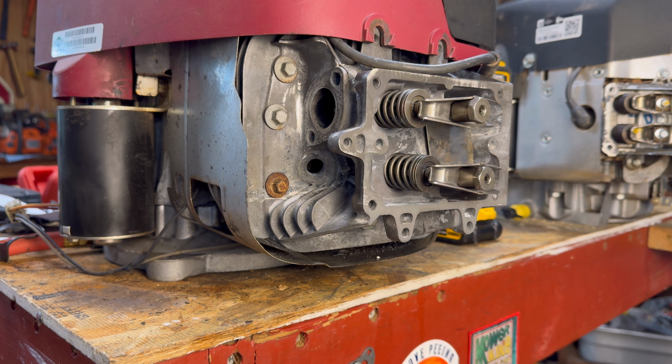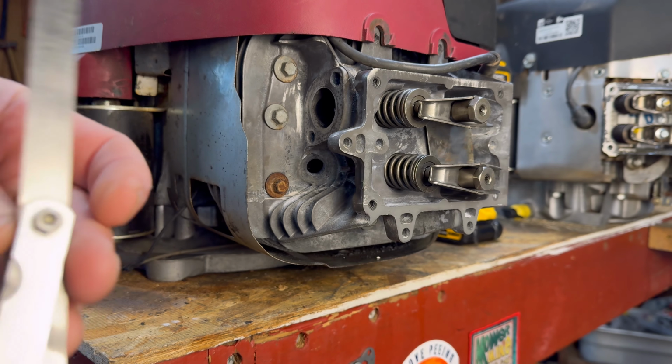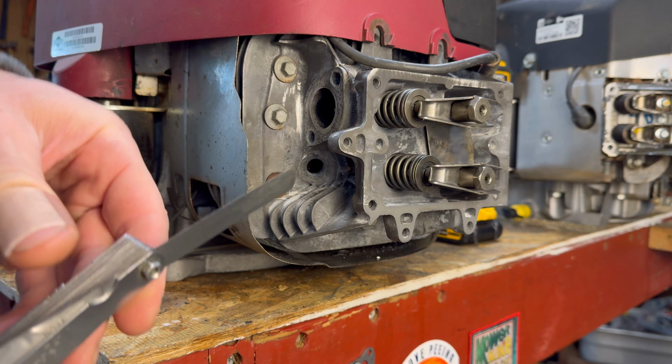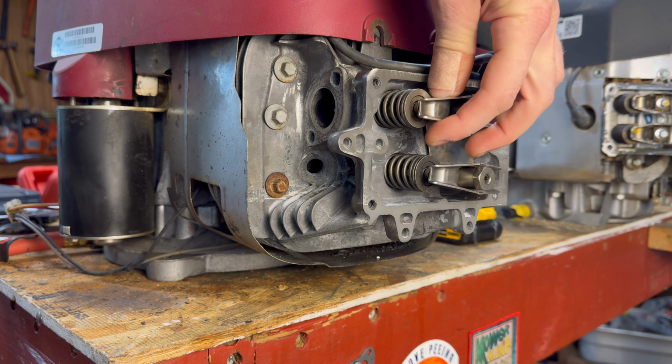All right, so the first thing we want to do is look at our tools. One thing you're going to need for sure is a feeler gauge. Now, a feeler gauge has all these little metal different thickness gauges right here, and it's going to be used to figure out the clearance between your rocker arm and your valve.